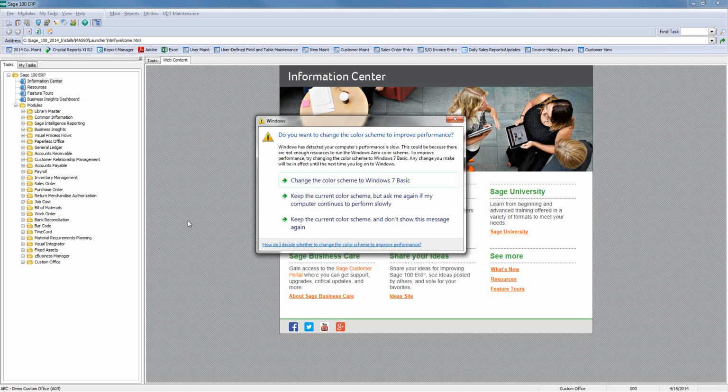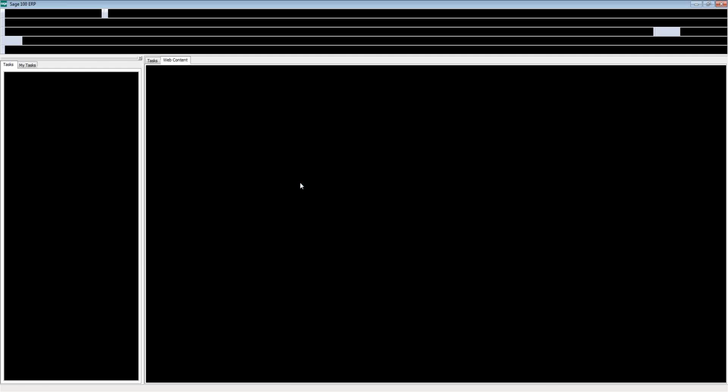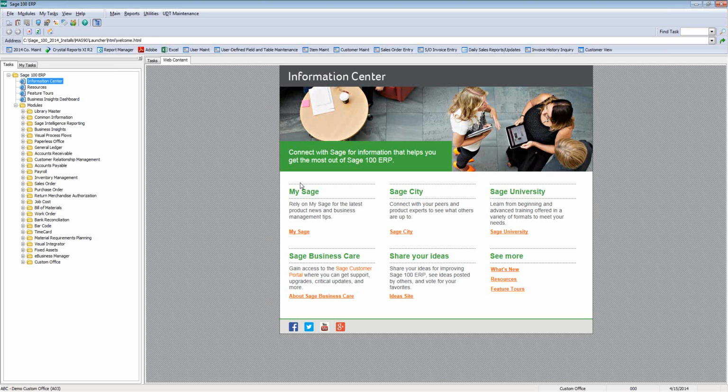So let's talk a little bit about what Custom Office is. Custom Office is a customization tool that allows you to bend your Sage 100 system around your company without touching your source code. There are some limitations in terms of what it can do, but it can do an awful lot. It does require the Custom Office module, which is the last little folder in my menu listing here on the left. We'll be going in and out of that all in the next hour.